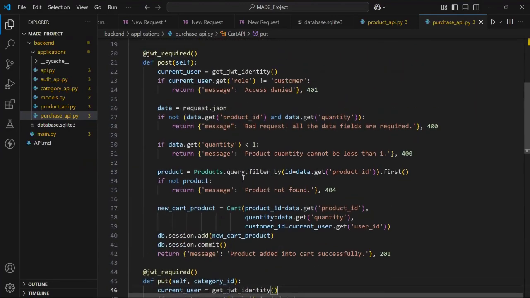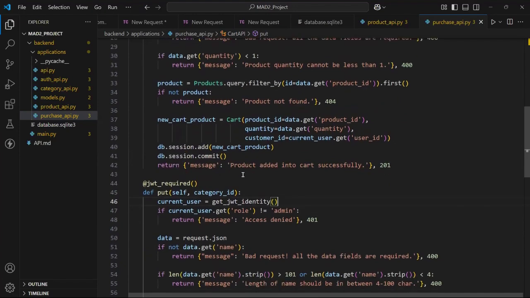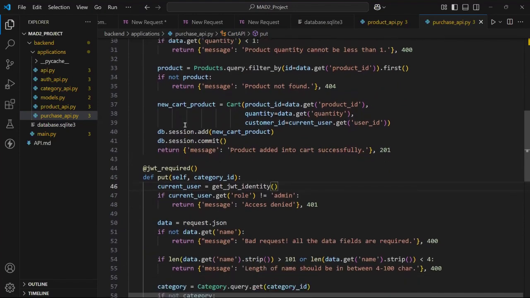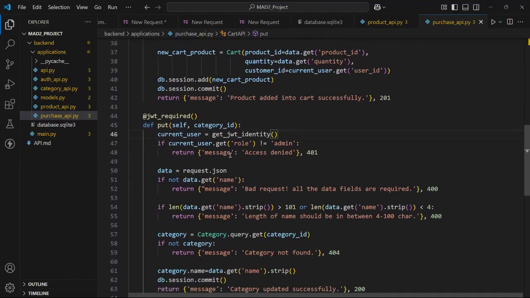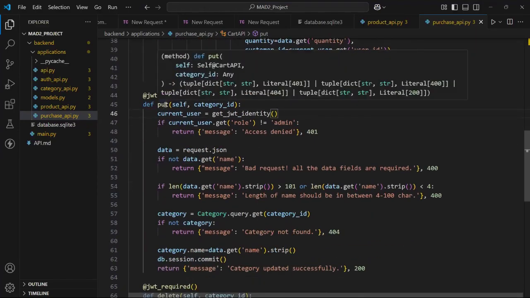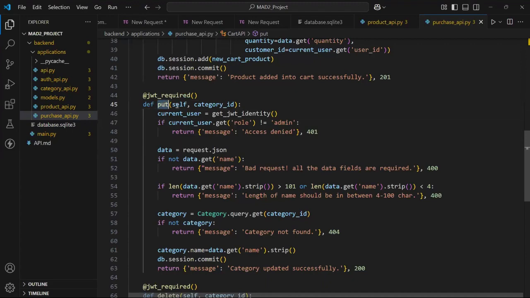Okay, what are we going to do next? We are going to update the quantity. That's the only thing you can update in this cart table. So we can use put also, we can use patch also.